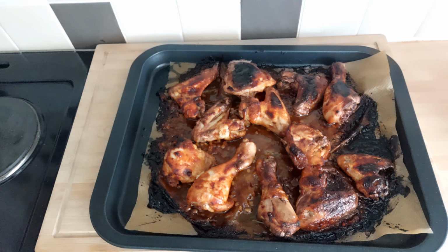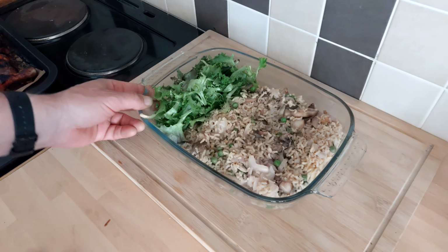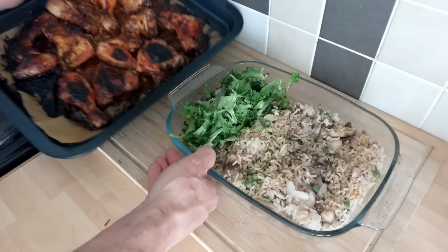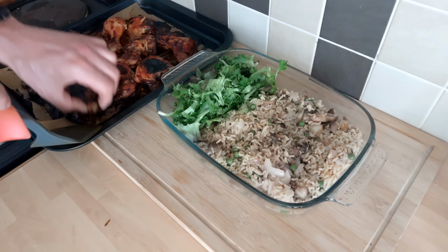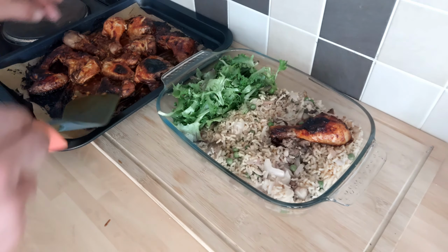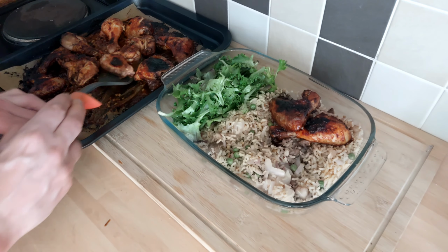Absolutely fantastic. Get in your kitchen and try this one. You'll love it. Look at that rice, doesn't it look lush? 2 minutes out of a freezer, you know what I mean? Absolutely perfect for any occasion. I'm going to bring in with chicken. And I'm gently going to transfer them into here. They'll be a bit sticky, but they should come out nicely. But look at that. Doesn't that look absolutely stunning? We'll have a closer look when I've done this. And we'll get stuck into it.